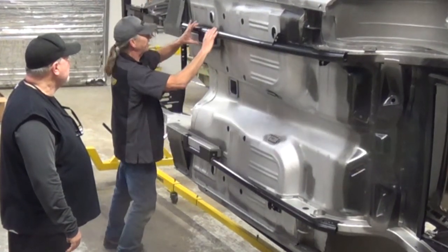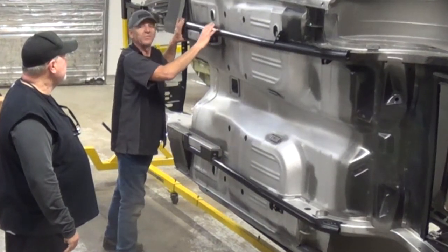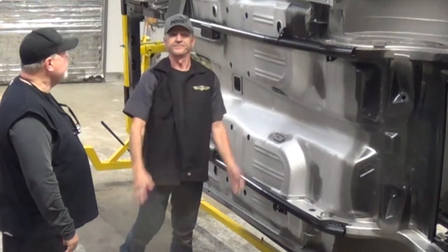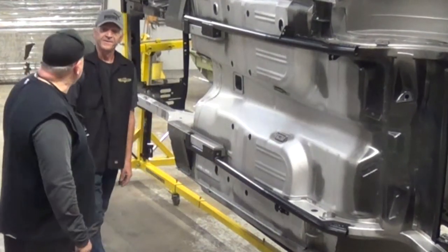We prefer to have it carried down through the subframe. We feel it gives it more strength in the sense of torque and bow. Perfect. Okay. Well, let's get this thing ready to go.